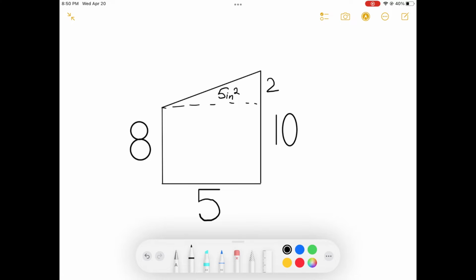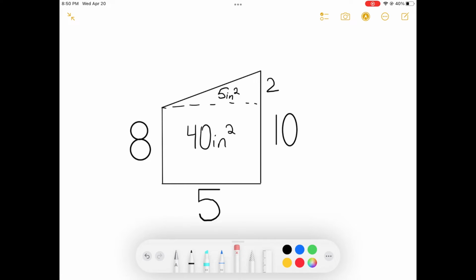Okay, now hopefully you know your basic math, which is 8 times 5, which equals 40, so let's put that in there. 40 inches square. Right, so now what we're going to do is 40 plus 5, which equals 45 inches square. So the area of the whole thing is 45 inches square.